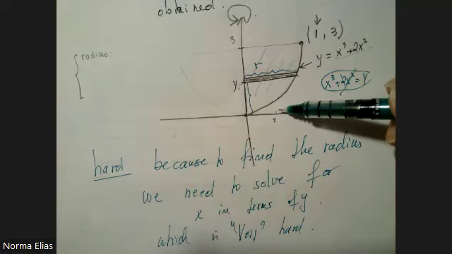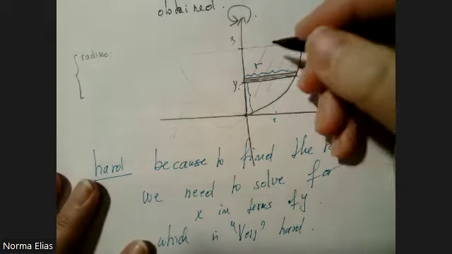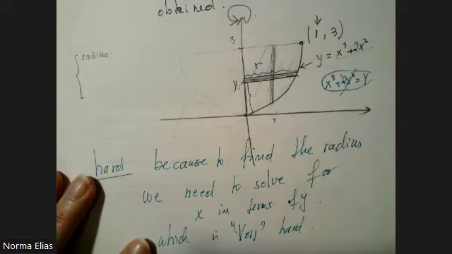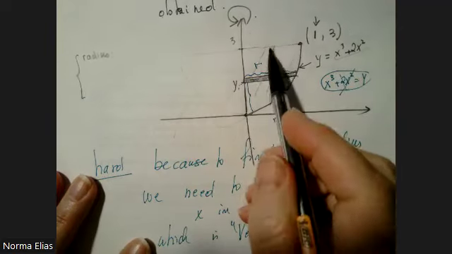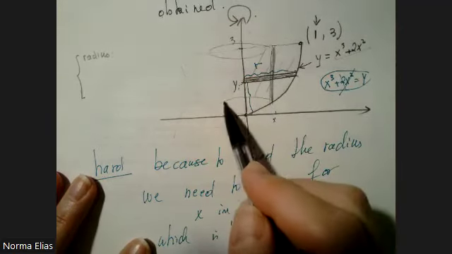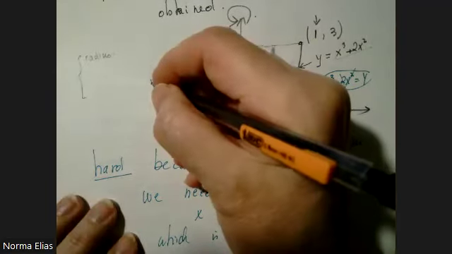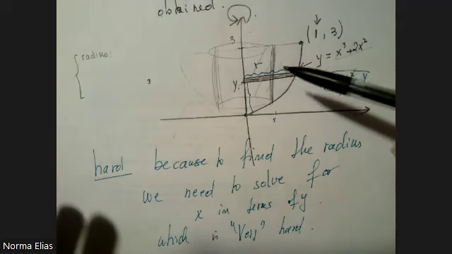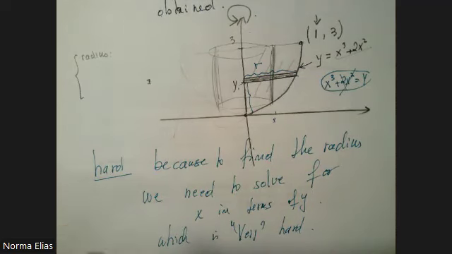Now, when I take x as the variable, what type of slices will I have to cover the region with? If I take x as the variable, I need to cover it with those types of slices. I cannot cover it with that anymore. If I take those slices and rotate them about the y-axis, we're not getting washers anymore, because the height is very, very tiny. We're getting something very different. We're getting what we will be calling a cylindrical shell.